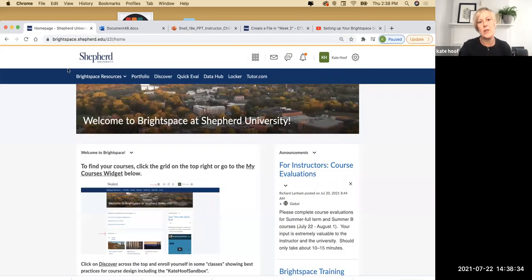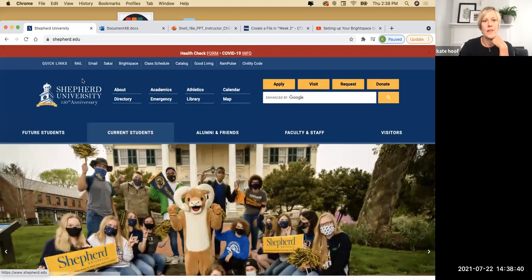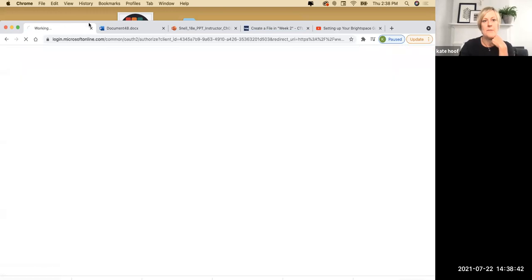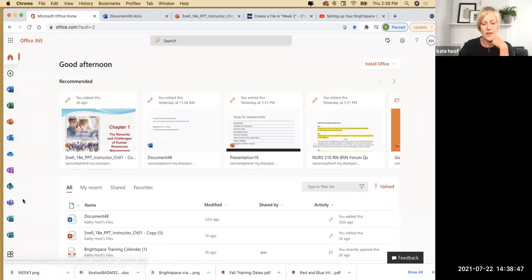So, when you go to your email, you have access to all the Microsoft suite of apps.